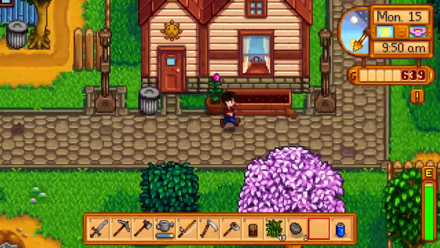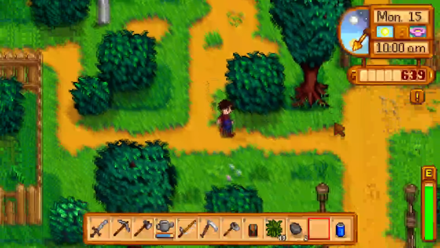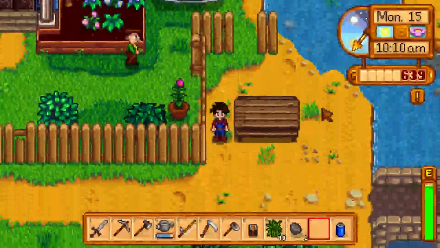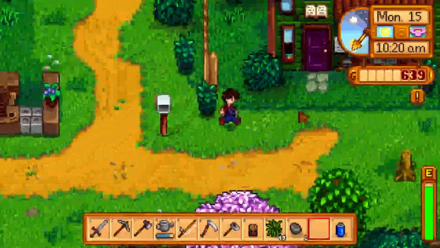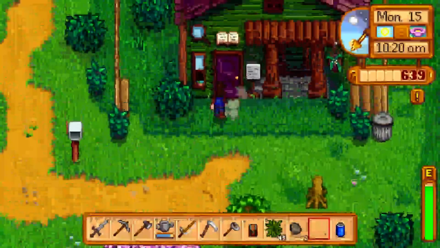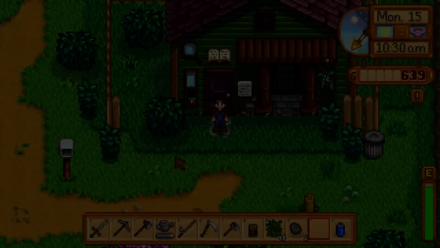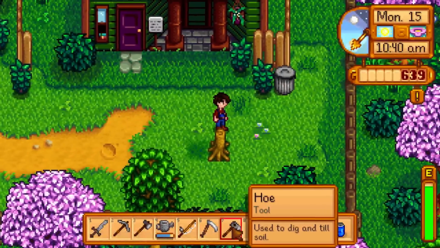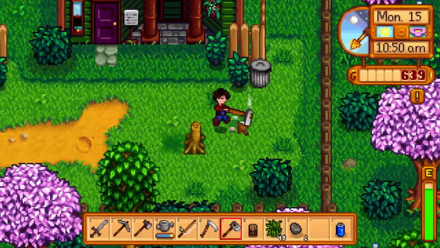Turn over to the blacksmith. Lucas' house, the mayor house. And this library. Let's see if we can donate anything. Alright, it doesn't seem like we have anything to donate to the museum. Better get out there and do some treasure hunting, huh? These things keep wiggling. I'm guessing it's just flowers.